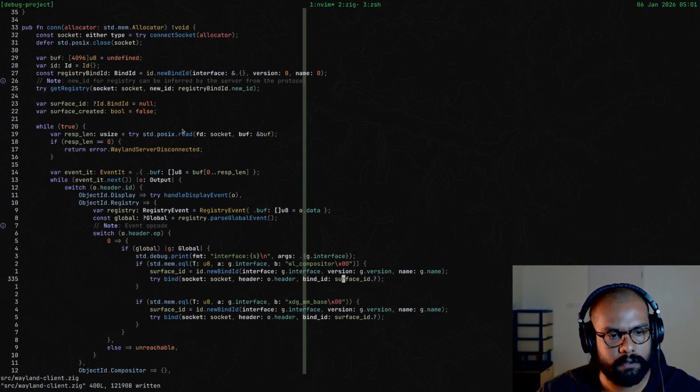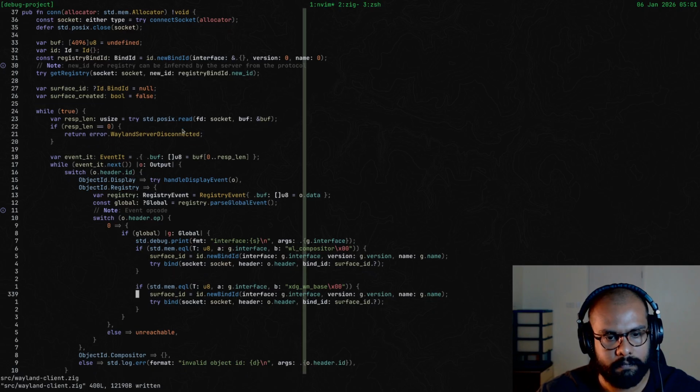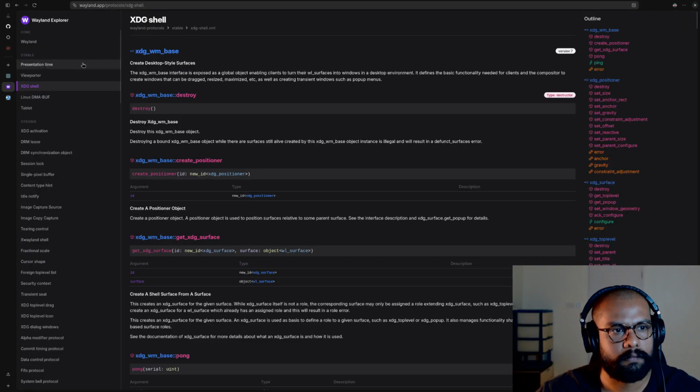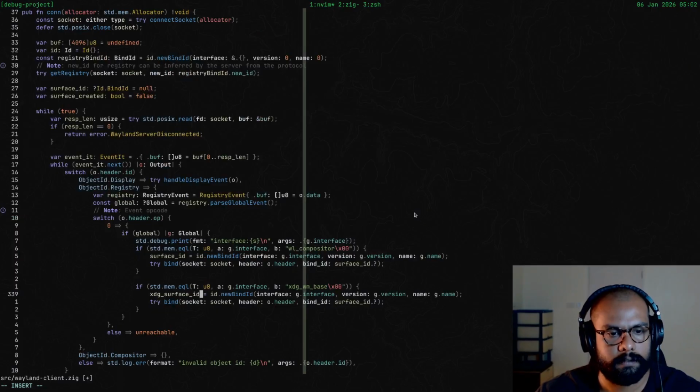Did I just bind to it twice? This is XDG Surface ID. WM base get XDG Surface.